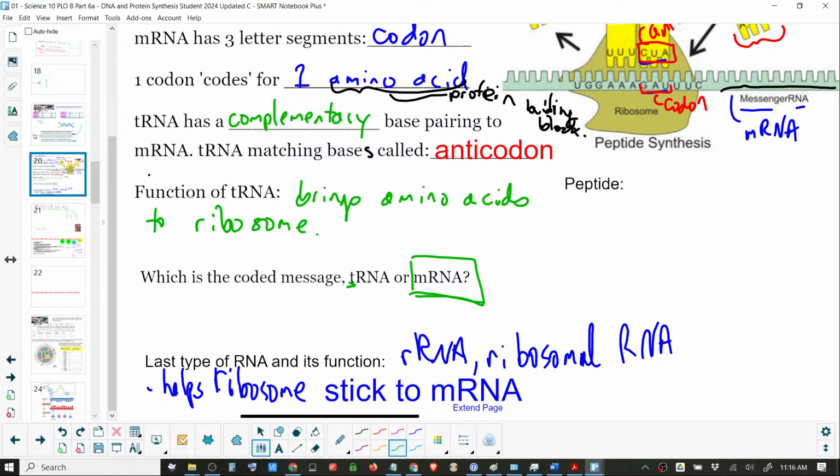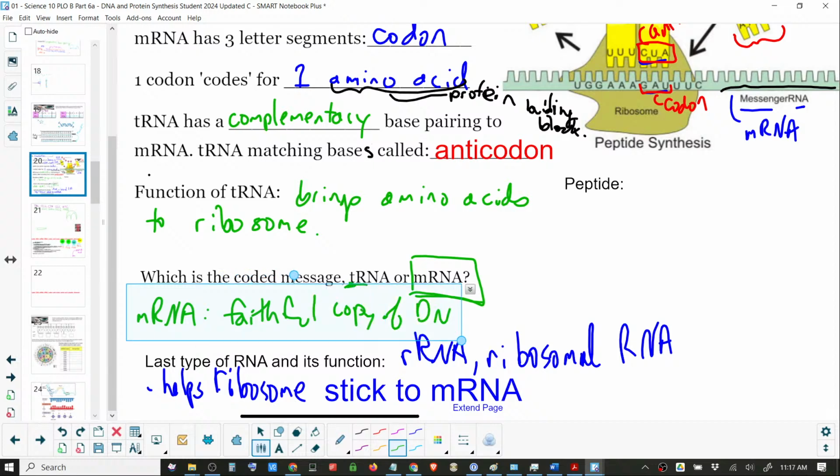So the chef plans the menu, but the wait staff bring the stuff to the table. This is like the wait staff. This is the chef. So mRNA should be, as far as you know, because I'm lying to you, a faithful copy of DNA. A portion of the DNA, but of the DNA.